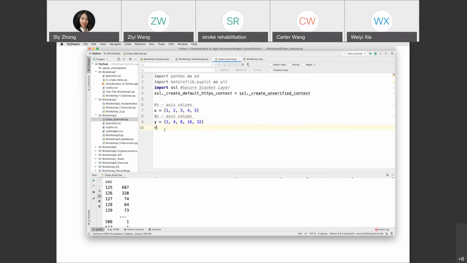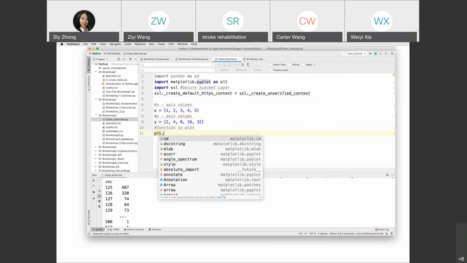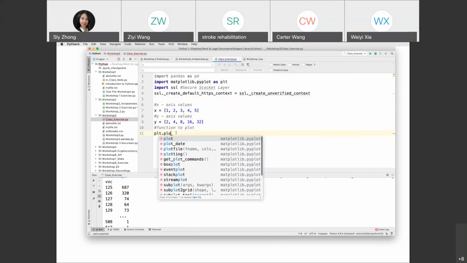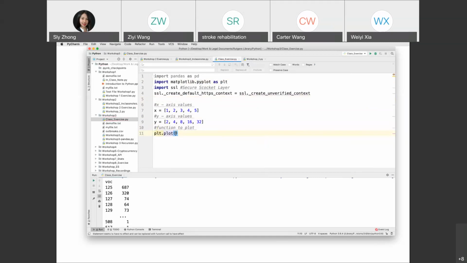And then here is the function to plot. PLT refers to matplotlib.pyplot. Again, this is just a variable name and it can be anything you want to call it. Normally people call pandas PD, Matplotlib pyplot PLT, and NumPy NP, but you can use whatever name you like. And we plot x and y.